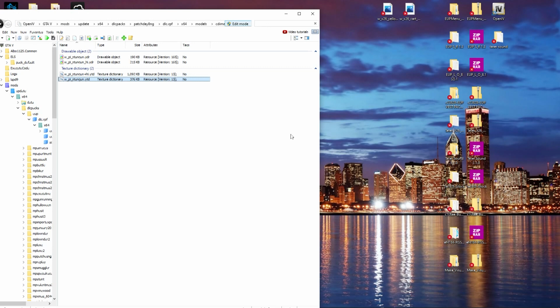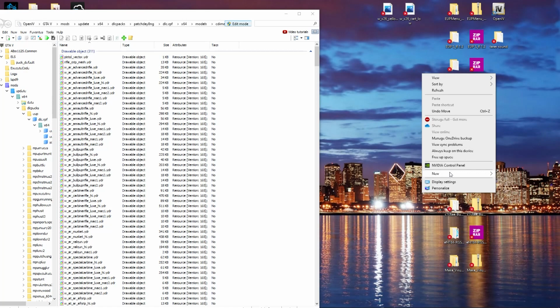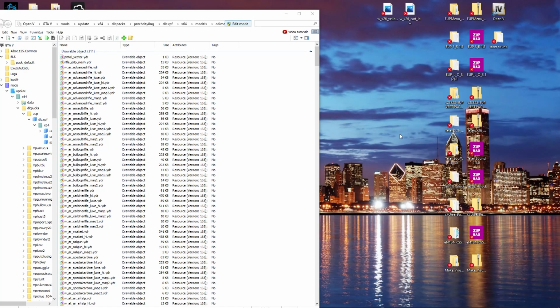All right. Now hit that X right here to clear the search. All right. So now we got the taser. Now we're going to do the Taser Sound. Okay, the very first thing you guys are going to do is you're going to right click, click new, and then you're going to click folder. All right, you're going to name that folder. I just named mine Taser Sound just to make it easy, but you're going to name it whatever you want to name it. Just make sure you know exactly what it is.